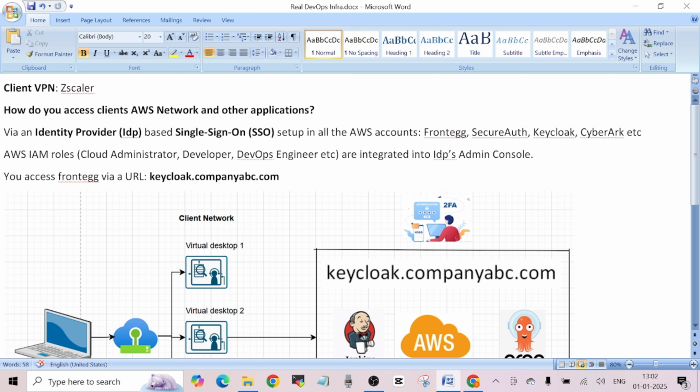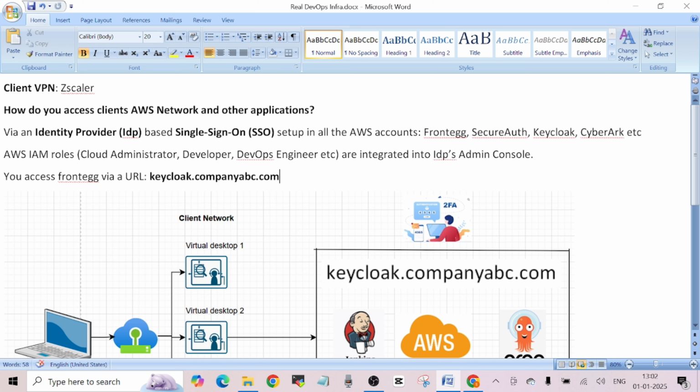Here I'm taking an example of AWS, but it can be for other applications also. I'm taking AWS as an example because generally, if you have AWS cloud infrastructure, then within AWS's IAM service you have the option of an identity provider that you can configure. I'm going to show you this on the AWS Management Console as well. Just understand that within VDI, you configure this identity provider within one of your AWS accounts. Then you can configure single sign-on to be used for authenticating to all the applications. The different identity providers available in the market right now are Ping, SecureAuth, Keycloak, CyberArk, and there are some more as well.